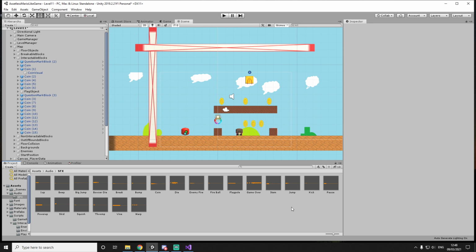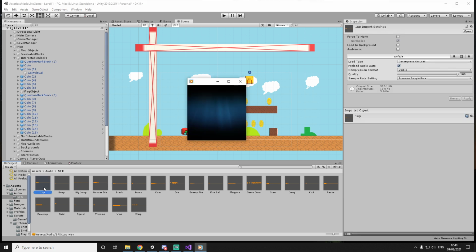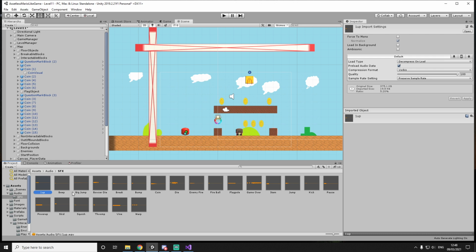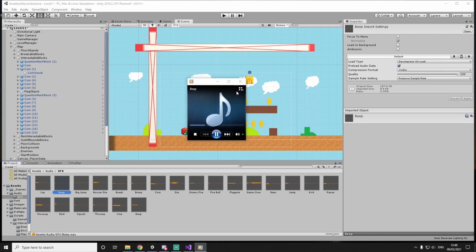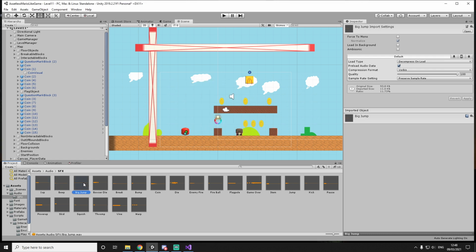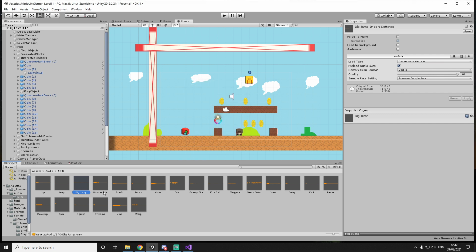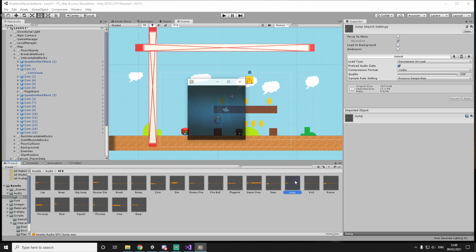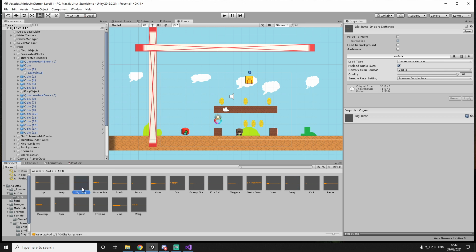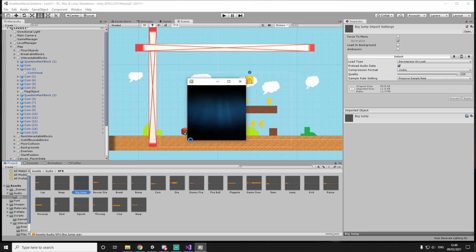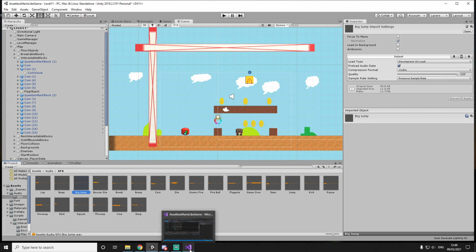Now, let's have a look at some other sounds that we have within the project. What's this? I don't know what this is for. So I'm not going to use some of the sounds. I have no idea what some of these sounds do. Oh, I see. So this plays a different sound based on the type of jump that we do. What's the difference? Oh, actually, I think we can implement this in a bit, or even now.